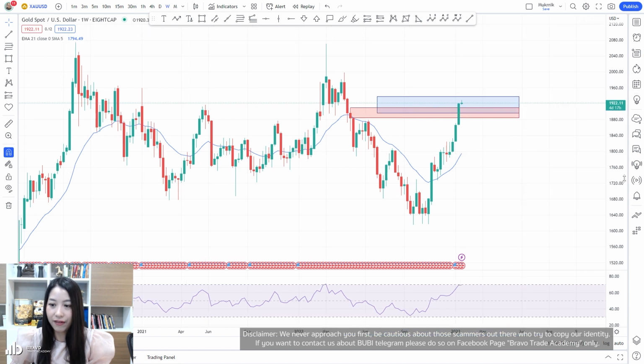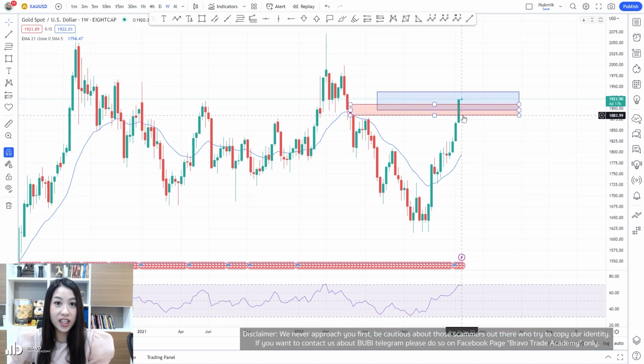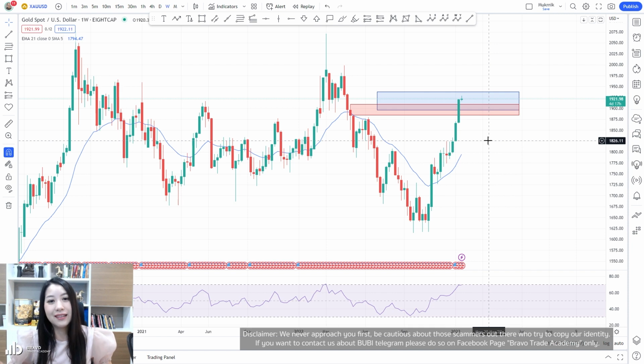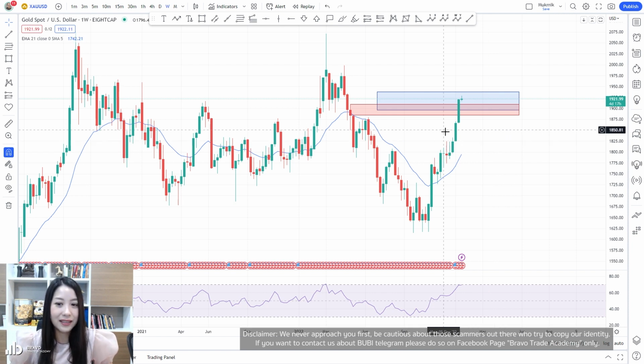However, the price could break that resistance at 1900, and it is coming up really strong as well. So I will tell you what the behavior is that tells us the buying side is very powerful at the moment. The first one is that the candlestick, if you see the price action, is a full bold green candlestick. So that's like a very strong buy.